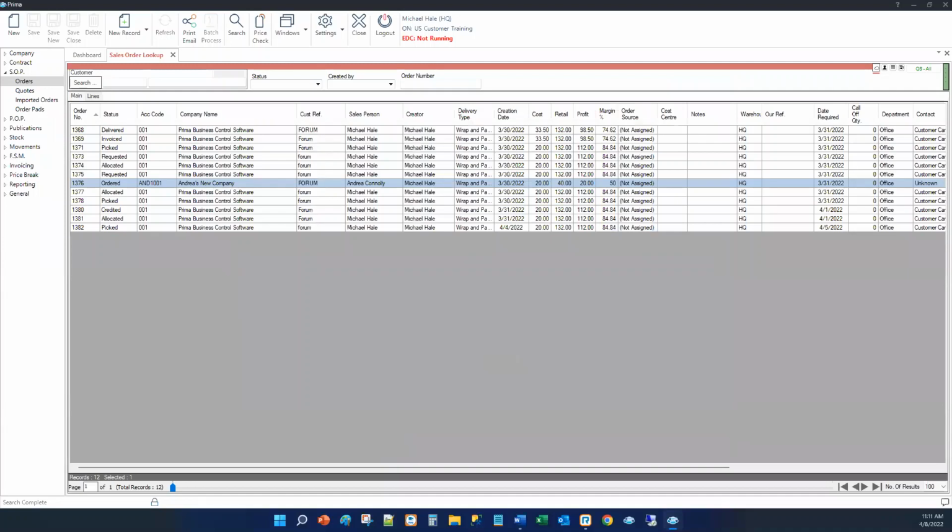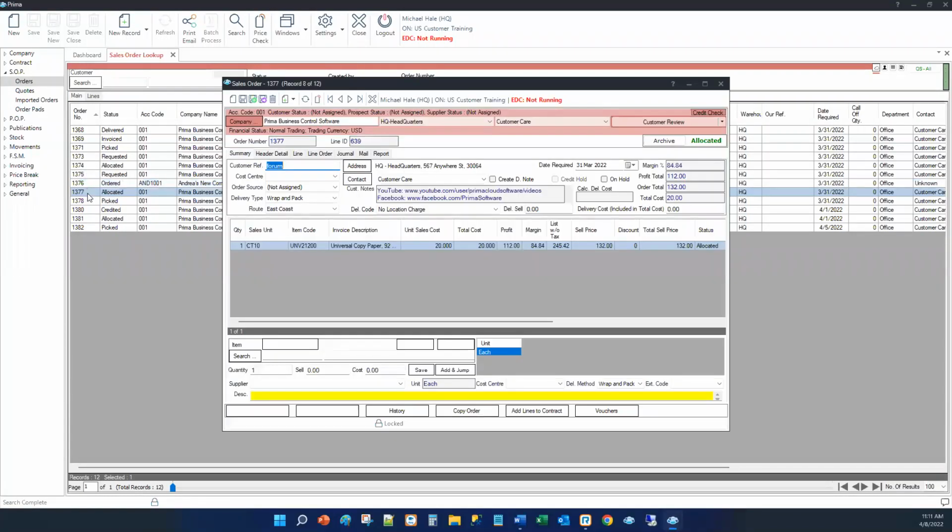Okay, in the next scenario, we're going to take a look at an item on a completed receipt note. And notice because that receipt note has been completed, this line status is allocated.